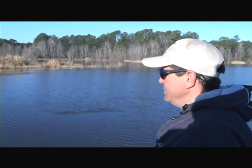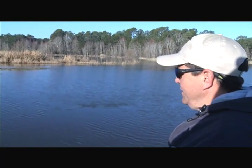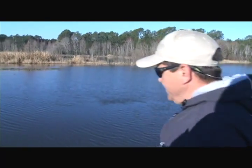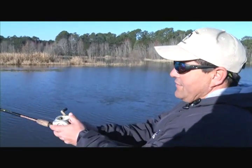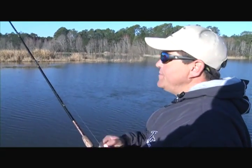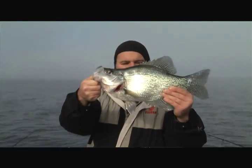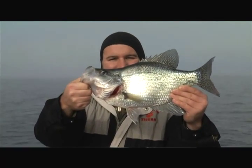There was a tournament last weekend in the upper lake. Seven fish weigh in with the crappie, and it took a 2.49 pound average to win. They had almost 18 pounds with seven fish. The biggest one was 2.89, so the lakes are really, really healthy right now. All year long on my brush piles, I've been catching some of the biggest slab crappie I've ever seen. They're bigger here now. I'd venture to say the crappie are bigger than anywhere else in the world probably right now. I mean, it's not everywhere you go and catch a fish over 2 pounds.